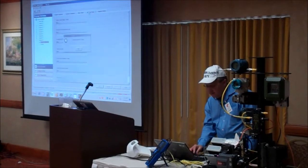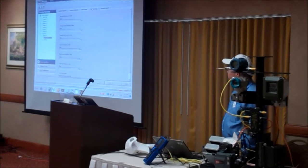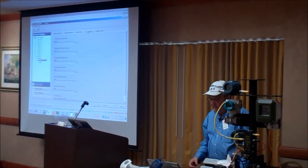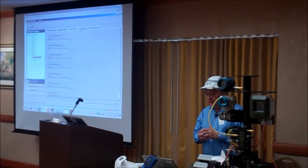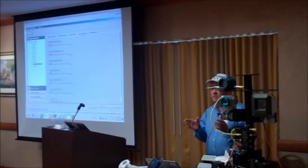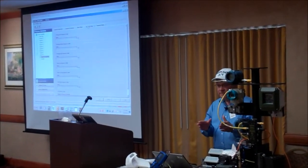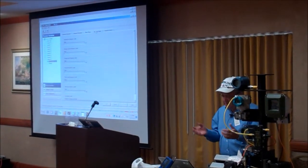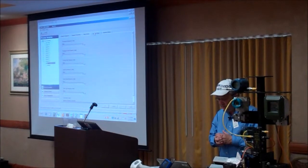You can look at, see if there's any noise, and this will tell you whether there's any noise on the segment. That all looks fine now. It'll tell you low frequency noise, like that 60 or 120 cycle. In-band noise, that's probably the most critical. Is there any noise in the frequency of the fieldbus signal, because that can raise havoc. It'll tell you what the highest noise was recently, all those types of things.